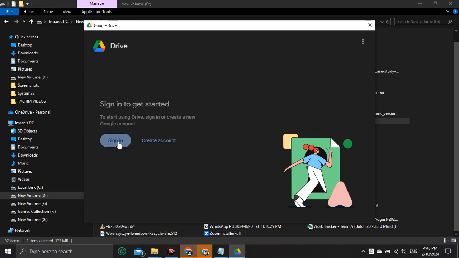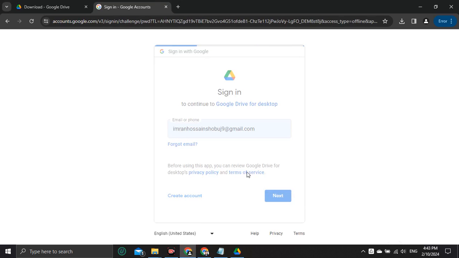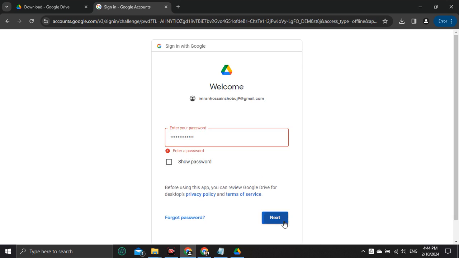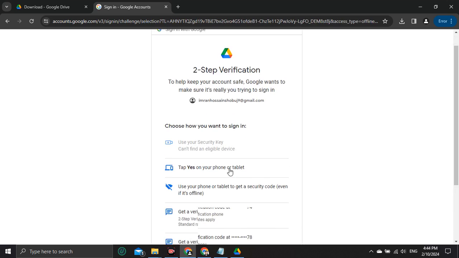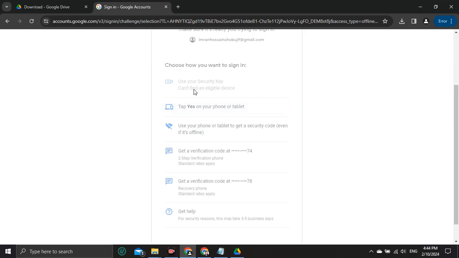You have to sign in with your ID and password. Hold on, I'm putting my password here. After that, all you have to do is authorize it by your mobile or laptop.